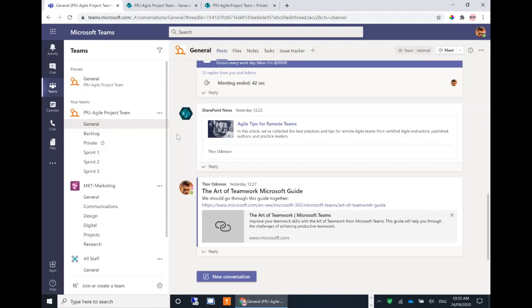Yep. Cool. I would say as well with guest access, at the moment when you turn it on globally, it'll mean that guests can be added into any team. So if you're wanting to control that and restrict guests from being added into certain teams because they contain sensitive or confidential information, probably the best way to manage that is using sensitivity labels for containers.